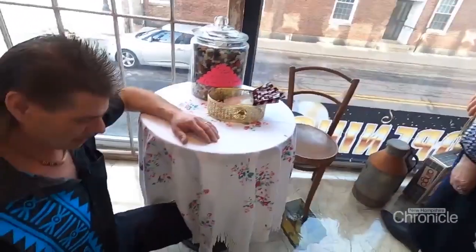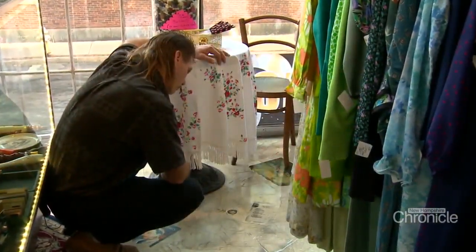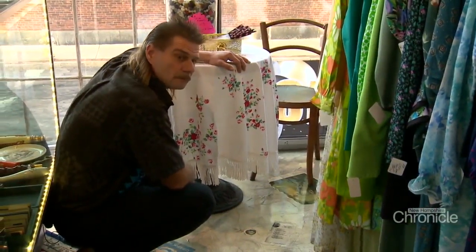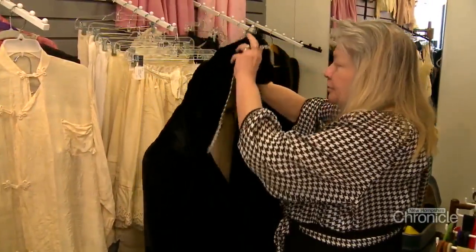He even shellacked a special poem onto the floor: 'If it hails or snows, keep it going. When it looks like it's all up, keep it going.' It's my wife — no matter what, she just keeps it going. How can you not fall in love? This is what captured me in the beginning.